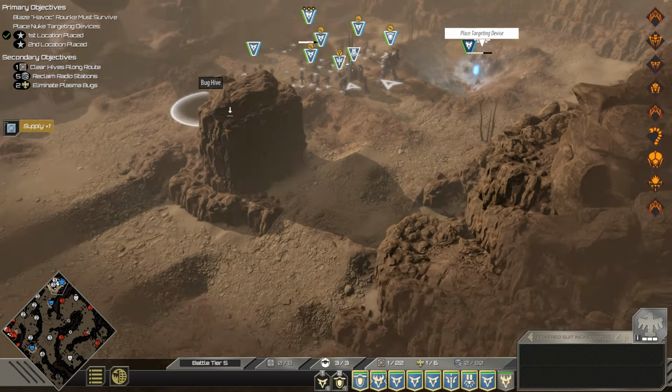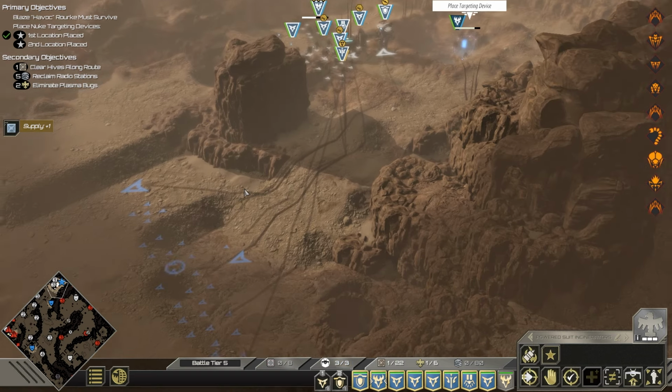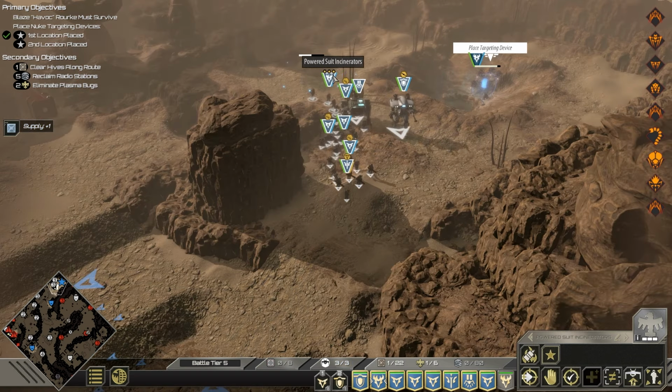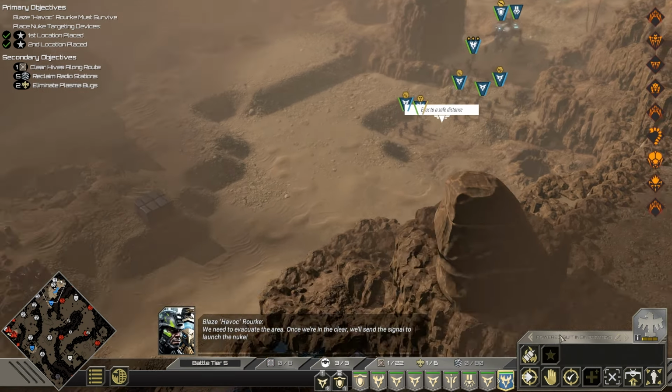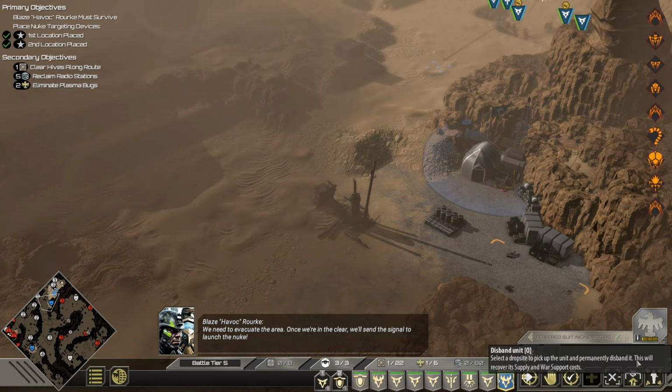Additional supplies are now available. A little sparky burst of flame. Let's play with fire. We need to evacuate the area. Once we're in the clear, we'll send the signal to launch the nuke.